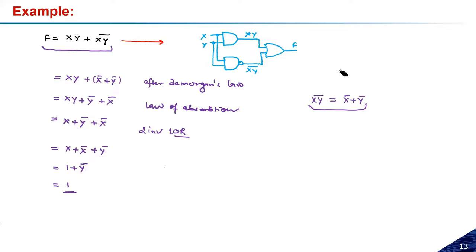Okay, sir. So this is how the function can be minimized to get the minimum number of logic gates. So you got the idea of the importance of De Morgan's law? The assignment is, whatever laws we just discussed in the previous two slides, try to prove all the laws and theorems at home. In case you face any problem with any of the laws, please let me know and we will consider it in the tutorial lecture. It is not possible to derive all the laws here, right? You can do it at home.